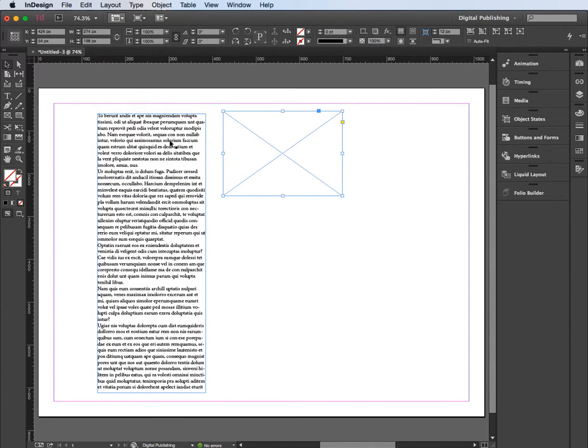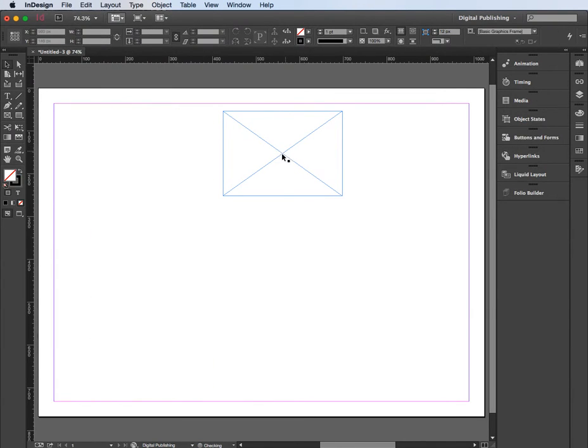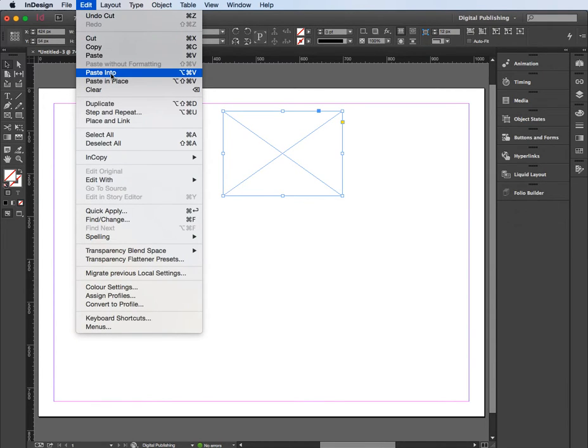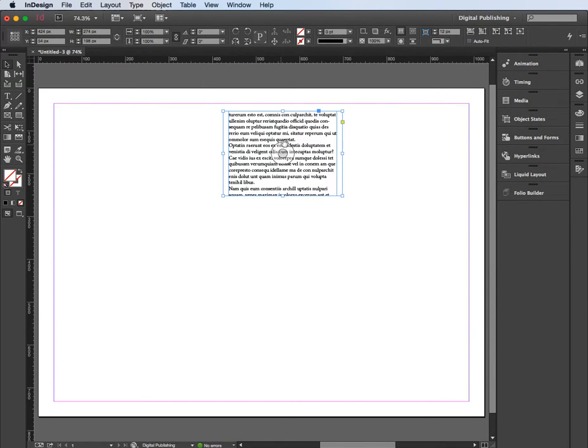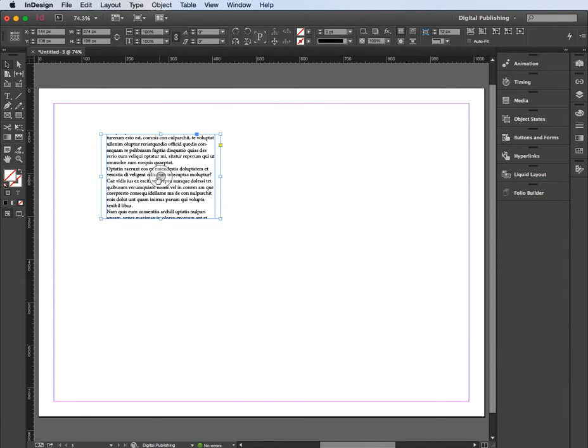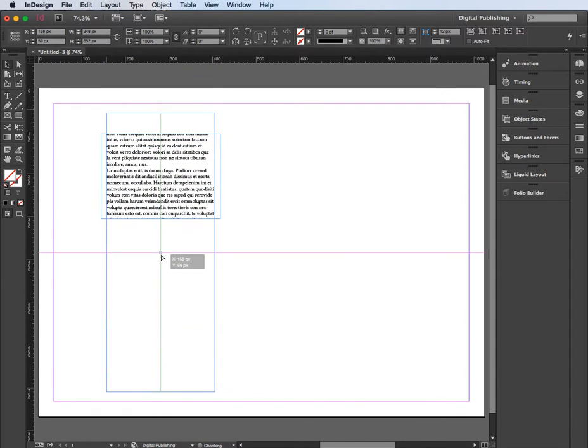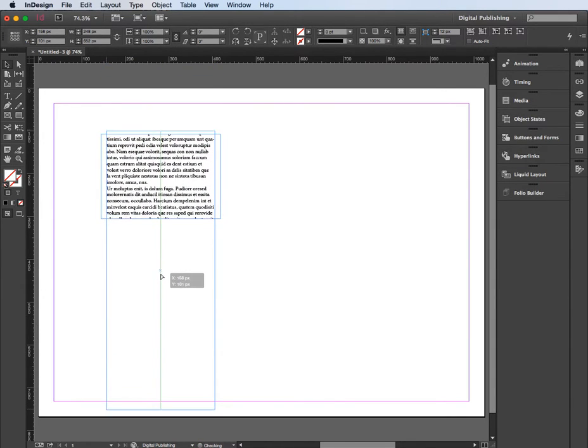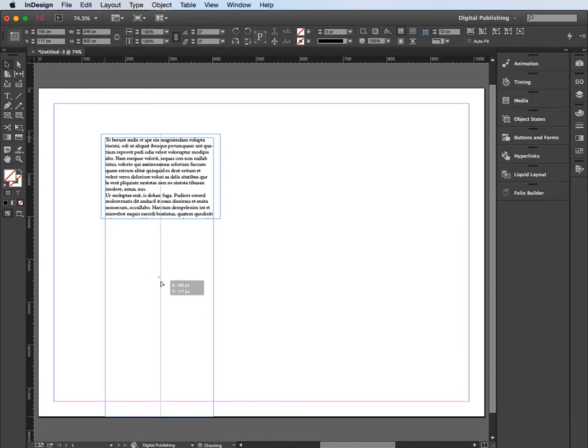So you do need two frames. You need one that contains the text and you need one that the text is then going to sit inside of. So I'm going to select this text now, go to the Edit menu and choose Cut, come back to my other frame and go to Edit and Paste Into. And that puts the text inside of this frame. So let's just move the whole thing. Now if you click on this little circle here, you can grab that text, look, that's inside, so it creates like a little window for you to view your text through, and I'm just going to place that towards the top.